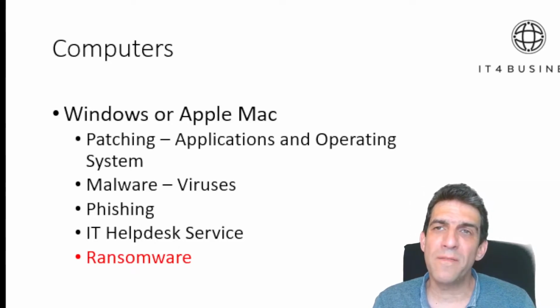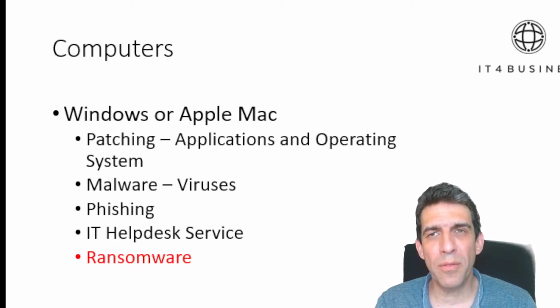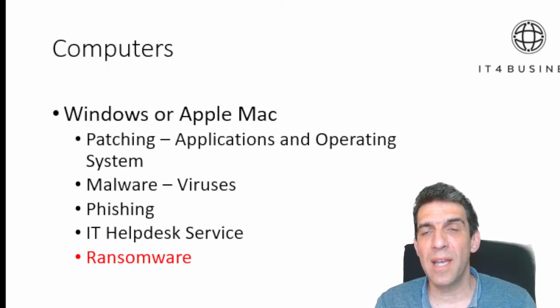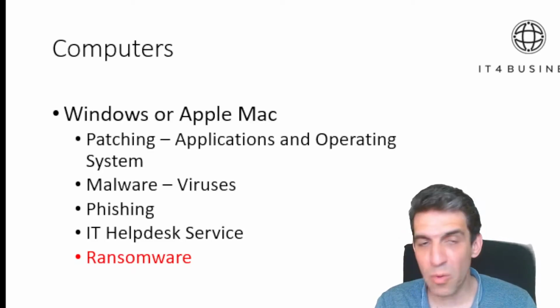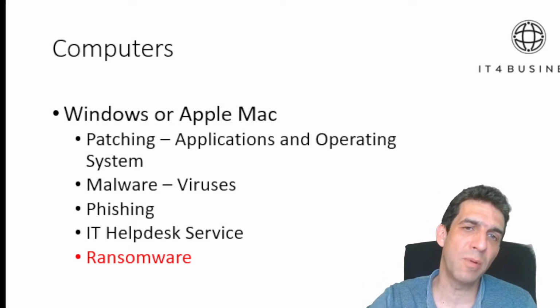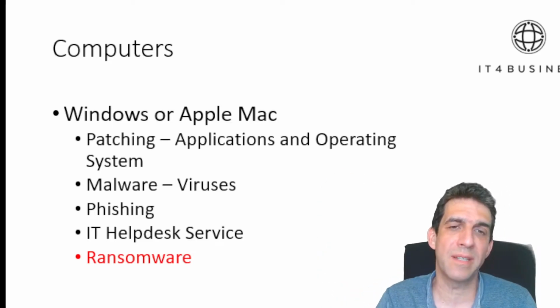Newish kid on the block is phishing. Phishing is the number one threat on the internet. It's about your login details being skimmed by tricking people into going to what they think is one thing when in fact it's something else. And I'm very keen on a product called Heimdall, which you install on your machine, and it jumps in there and stops you from going to some bad infected website.